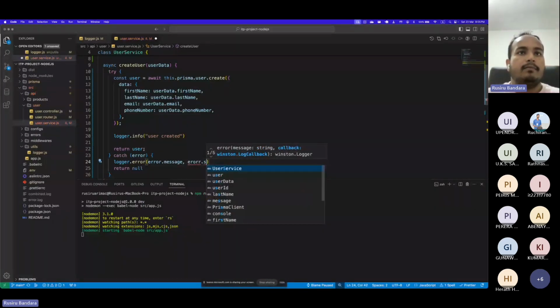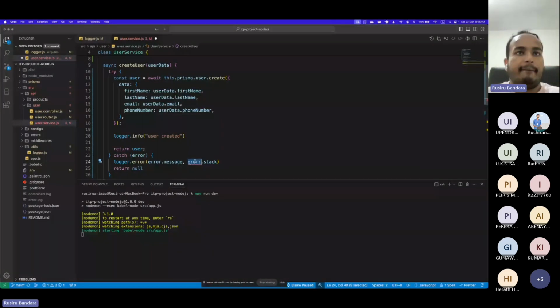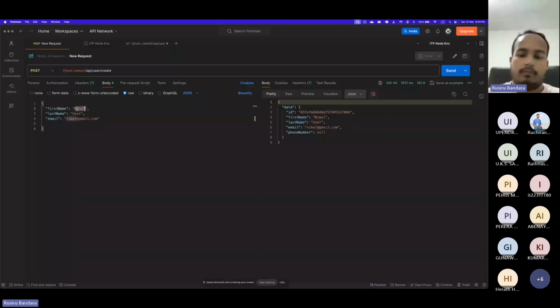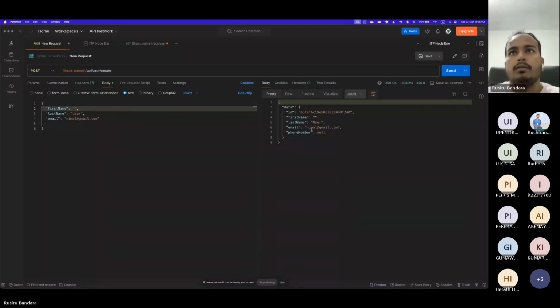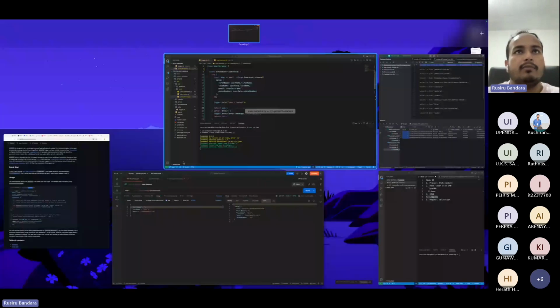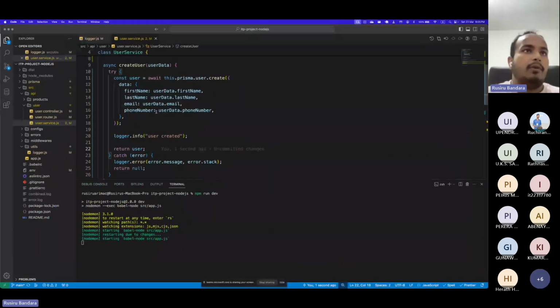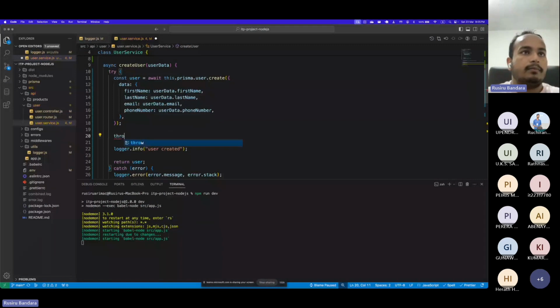Basically, where this error occurs, right? So in here, let's say I'm going to remove this one. Just try to do this. I don't know why it should throw an error. So let's say I want to throw this error, like throw new Error here, just after user created, something went wrong, right?